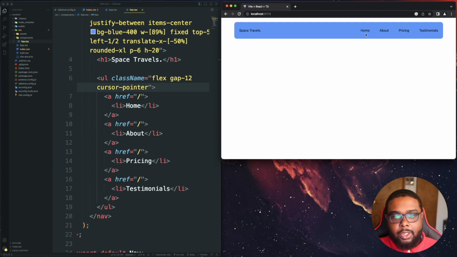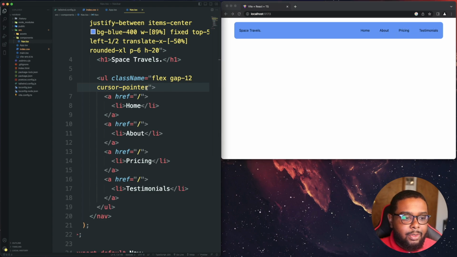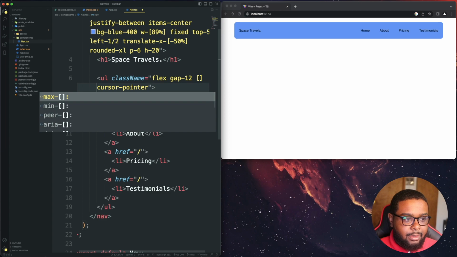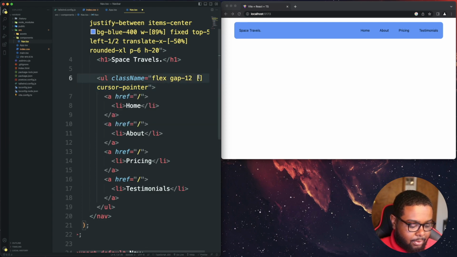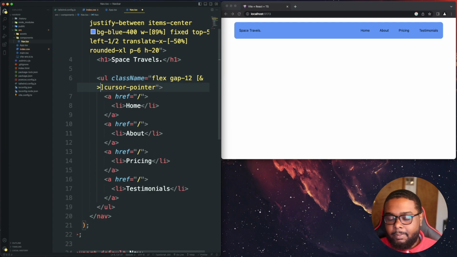So if you just put cursor pointer like this, as you can see, it's working, but if you point in between the links, it's showing a cursor pointer. So to fix that, we're actually going to grab all of the child elements by doing brackets, and inside of the brackets we're going to do the ampersand symbol and the greater than symbol, and then we're just going to grab all of the LIs.